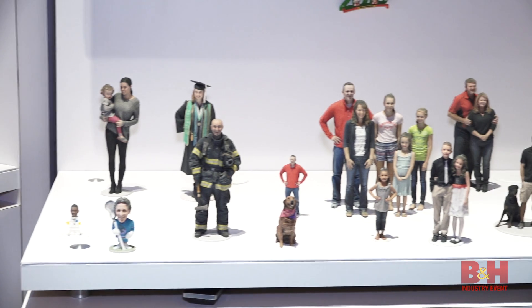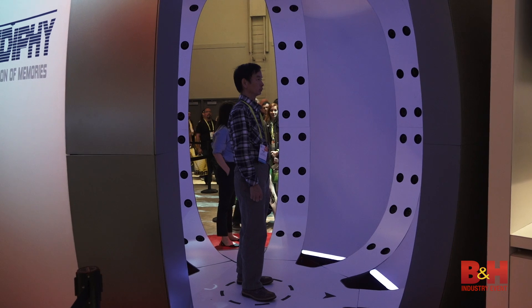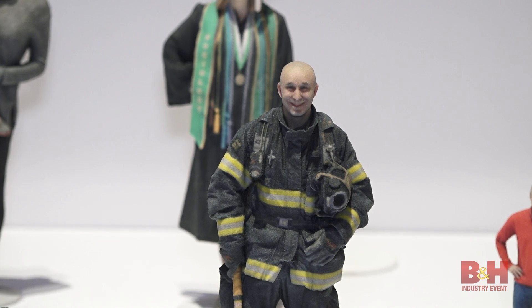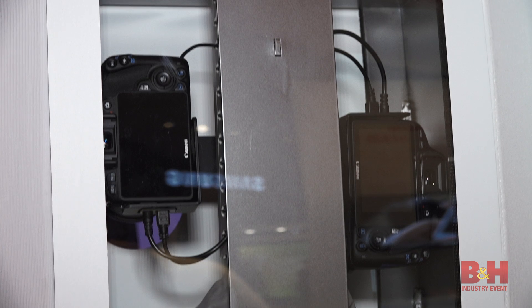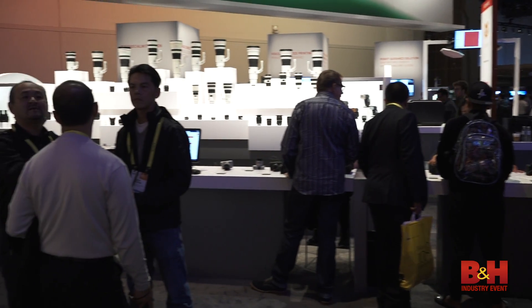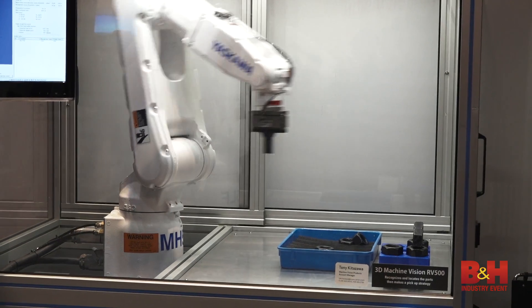So now I see there's something with 3D printing going on here — can you tell me a little bit about that? Sure. Canon partnered with a company called Solidify, and what we're doing is we took 130 Rebel cameras and put them in a sphere. People stand in the middle, all those cameras fire at once, and it basically allows you to recreate a 3D model of yourself. Canon is supplying the Rebels and Solidify is doing the rest, working together with that technology to make an awesome model. That's cool — Canon is really integrated in so many fields. People love replicas, especially of themselves, so this is a cool way to say we want you to be a part of the technology.